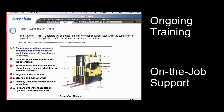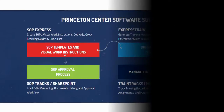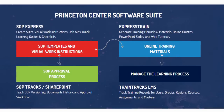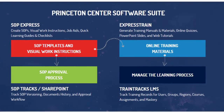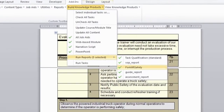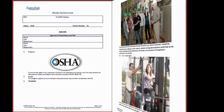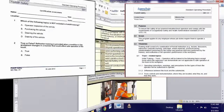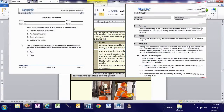That's why Princeton Center created the SOP Compliance and Training Suite with four main standalone and interlocking components to help you author your SOPs in a Word template, enabling you to then automatically build all your work instructions, job aids, checklists, PowerPoint slides, web training, user manuals, and more in a matter of minutes.